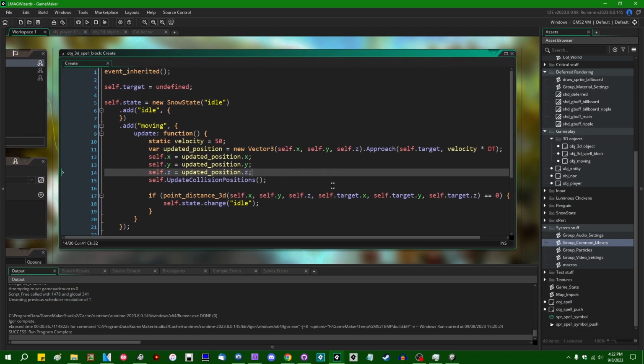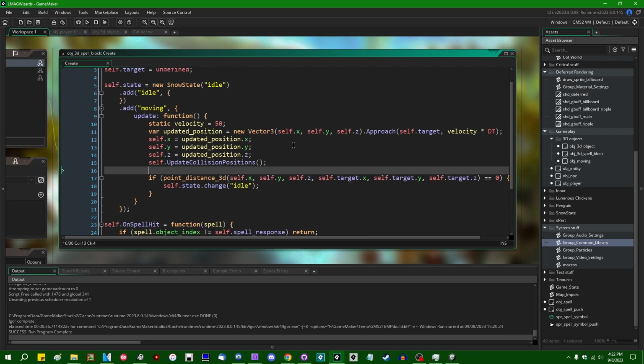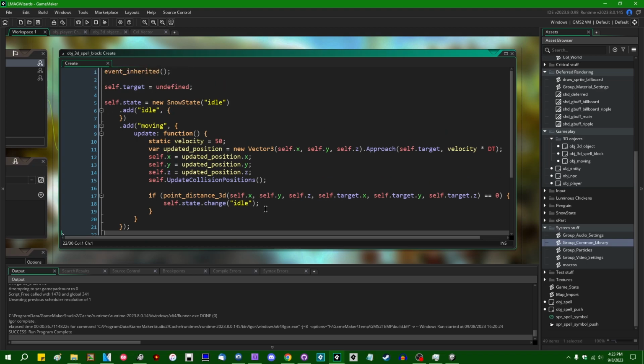Okay, that was fun. So I mentioned a few things. Collisions, 1.